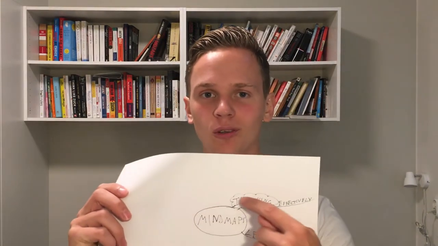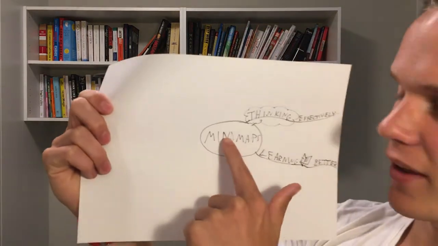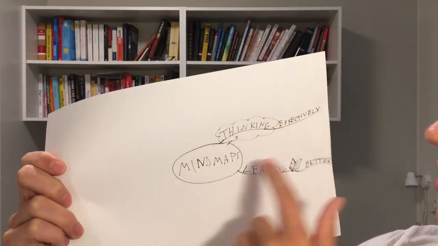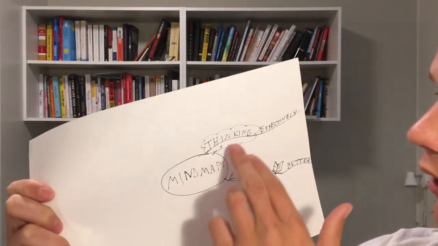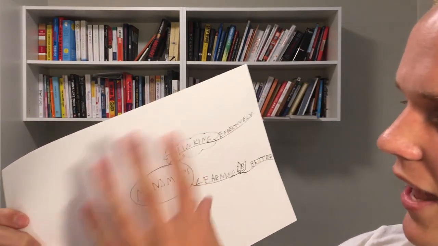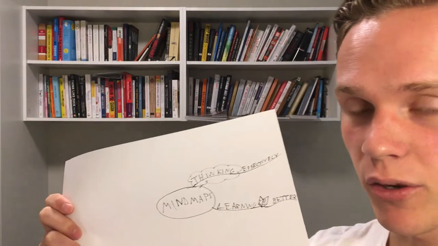Now the third idea is how to mind map. I'll explain a very basic process. First, if you want to start mind mapping, you can just draw a circle with one word or key topic in the middle. Then, when you find that key topic — for example, mind maps — you start creating branches of the first thoughts that appear to you, like 'thinking' and then a sub-branch 'effectively.' You can keep fleshing out your mind map, making it more intricate and filling in all the details you need regarding your topic.